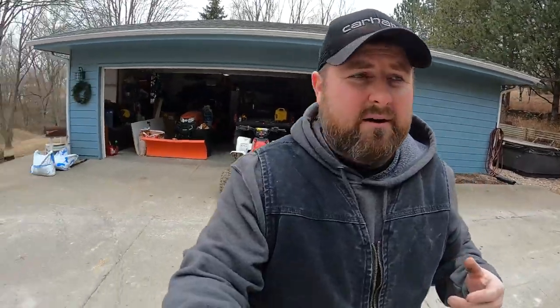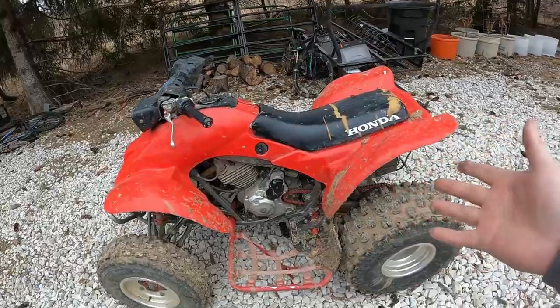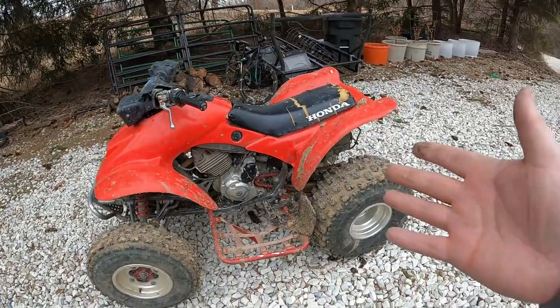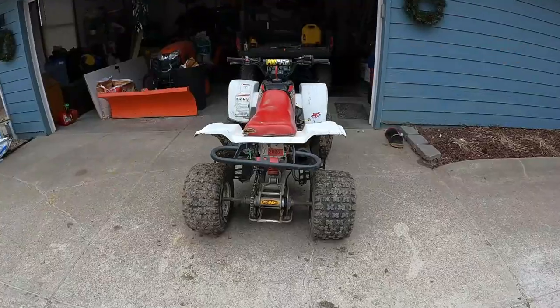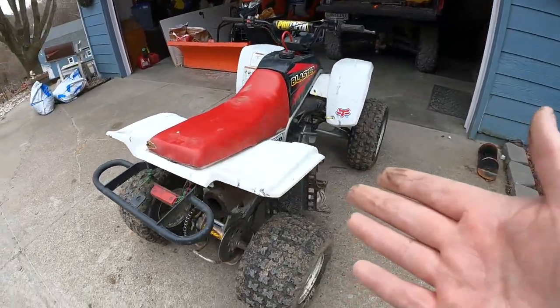And this Honda we've got over here is his main ride. He doesn't like riding it because it's a four-stroke. But man, this thing has got some power. This thing has got some power — I like riding this one. This is the one I want to put money into because it's just a blast. She's looking a little sad, but he actually loves this one. So we're going to do everything we can to keep this one running.